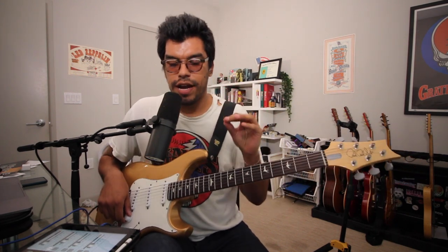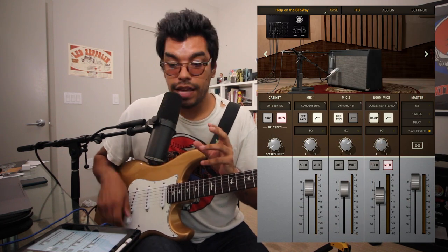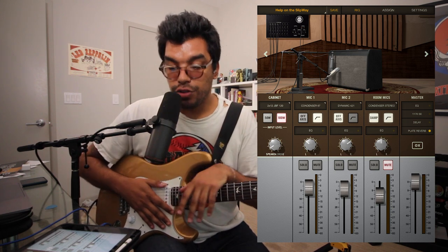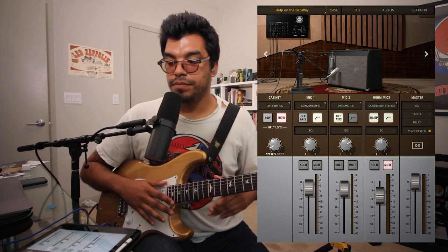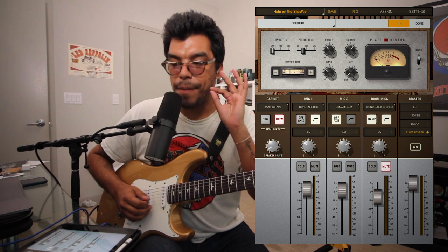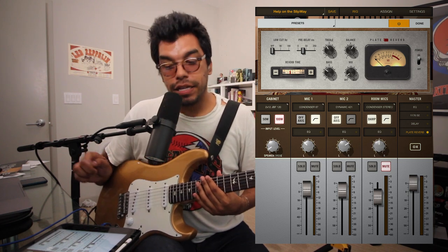You hear a much more in-your-face, drier sound. Again, we do have a Twin-style cab with two 12 JBL speakers. We have a U67 panned left, a 421 panned right off-axis, and no room sound this time. As for reverb, we have just a bit of reverb, again panned a bit to the right.